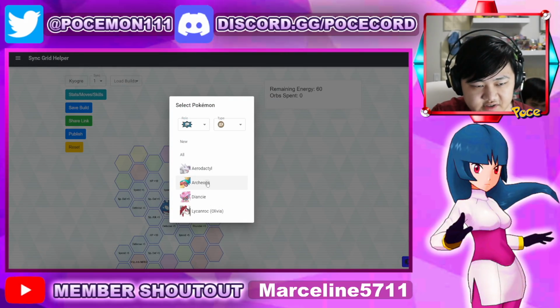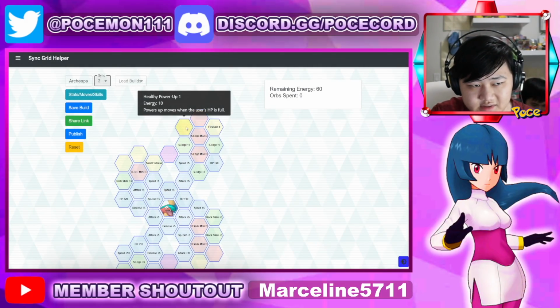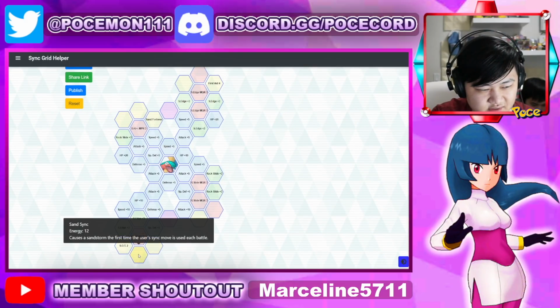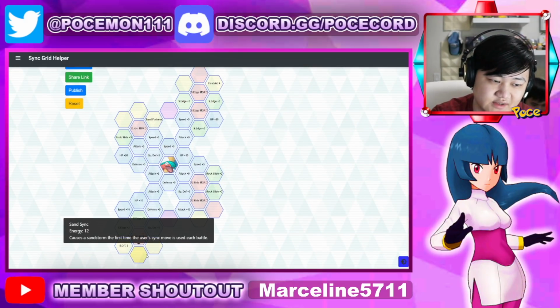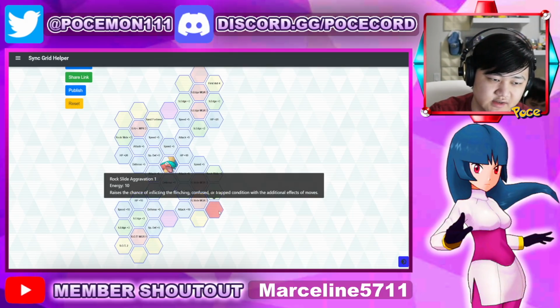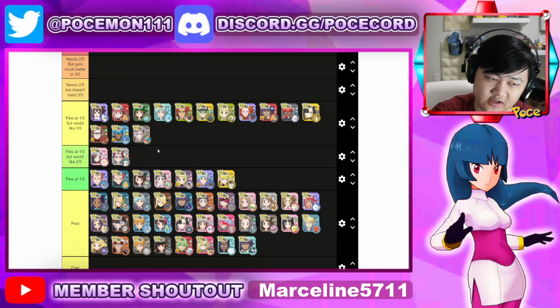But at 3 out of 5, you just get a lot more other stuff. You got the Crit Strike 2 on Stone Edge, which is nice. The healthy power-up's not terrible. Not a huge fan, though, personally. You got Sand Sink, so you could get Sandstorm yourself as well. Sand Blaster 5 for your Sink. So, yeah, Aggravation on Rock Slide if you want that. A really good damage at 1 out of 5. Gets better at 3 out of 5, basically, right?